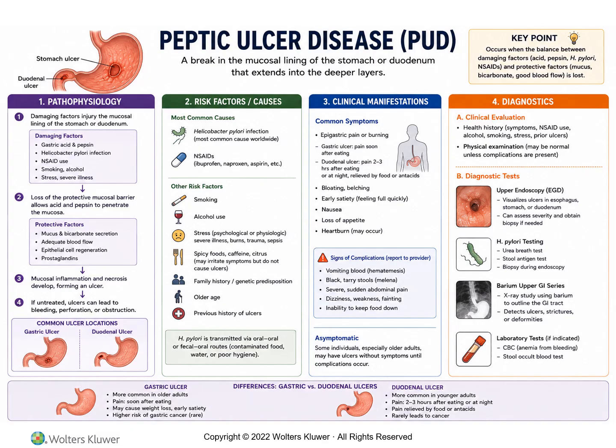So H. pylori is a bacterium that can colonize the stomach and disrupt the protective mucosal barrier. And this results in inflammation, making the tissue more susceptible to injury from acid and pepsin. And then NSAIDs, we know, can cause ulcers through a different mechanism. Remember your pharmacology here. NSAIDs inhibit the COX enzymes, which decrease prostaglandin production.